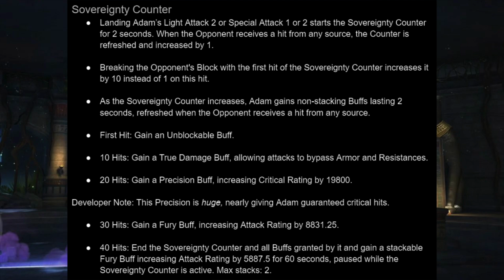And like it says, as the sovereignty counter increases, Adam is going to gain these non-stacking buffs. These also last for 2 seconds and follow the same refresh rules. So, when you get to 10 hits in this counter, which, reminder, if you block break to start it, which you should pretty much always be doing, then you are going to jump right to 10 hits. Not only do you go unblockable, you get a true damage buff, allowing you to bypass armor and resistances.